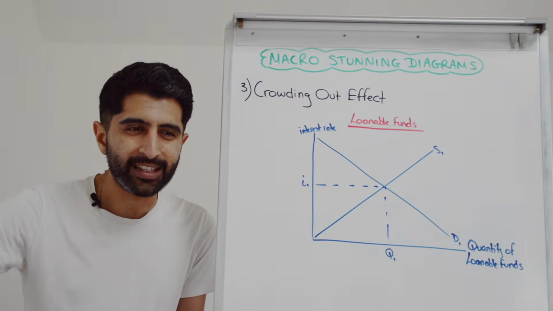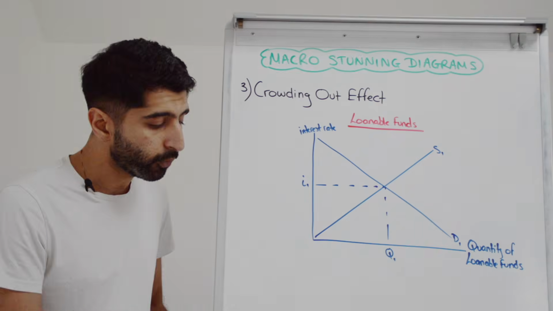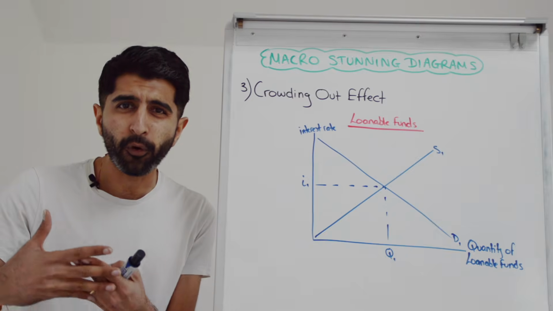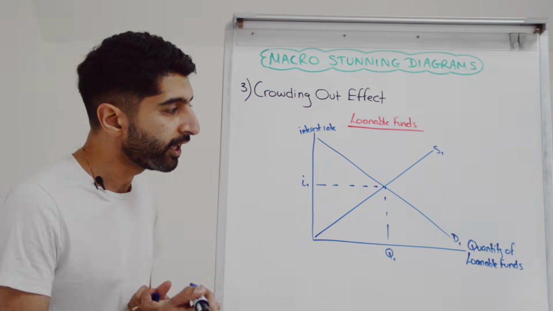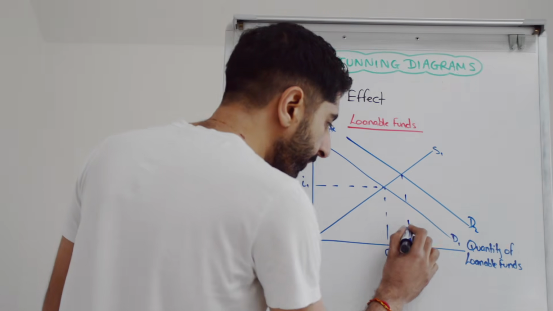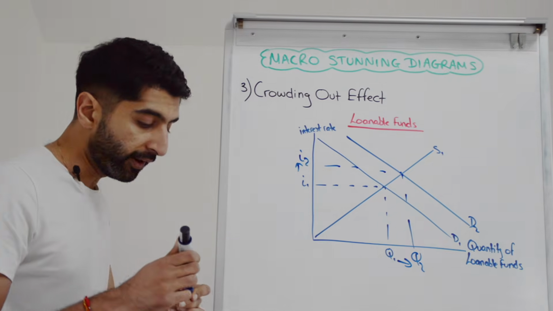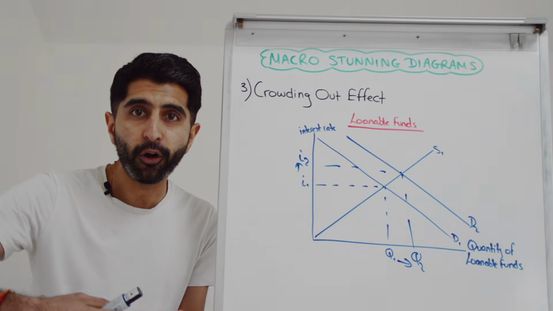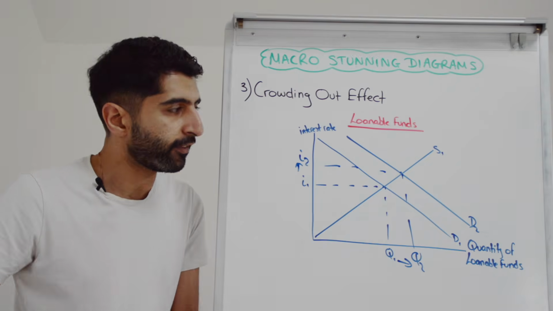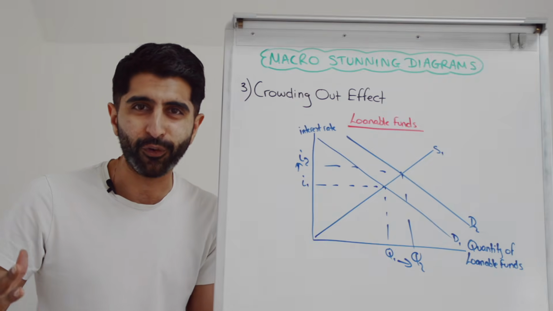But then you would say that, look, debt-fueled expansionary fiscal policy, borrowing-fueled expansionary fiscal policy will mean that the government is increasing demand for loanable funds. The government is looking to borrow more and more, increasing demand for those savings, shifting the demand curve on this diagram to the right from D1 to D2. As that happens, look what we see with interest rates. Interest rates get pushed up, making it more expensive for private sector firms to borrow and invest, thus crowding out the private sector, restricting private sector investment. There you go, the crowding out diagram to go alongside the theory that you're writing. Wonderful in evaluation for you.